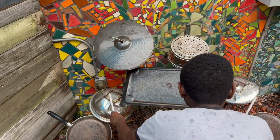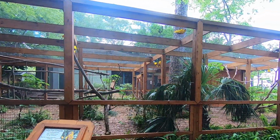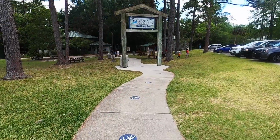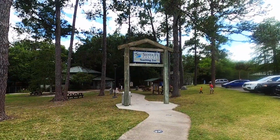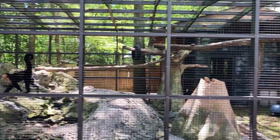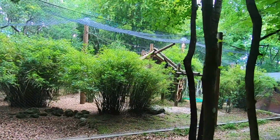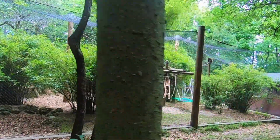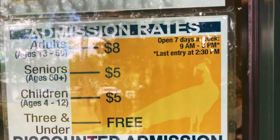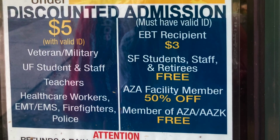Now time for a favorite old place for us, a place we visited a few times before, and our 4th fun thing to do here in Gainesville. That's the Santa Fe College Teaching Zoo. The Santa Fe College Teaching Zoo is home to multiple rare and endangered species, as well as other interesting creatures, and is the only zoo accredited by the Association of Zoos and Aquariums located on a college campus. What I really appreciate about this zoo, in addition to being able to see all of the different animals, is the affordable admission rates and discounts, which makes the zoo an inexpensive and fun trip.